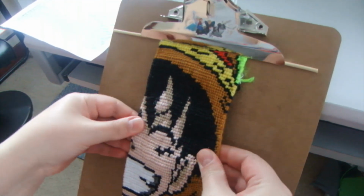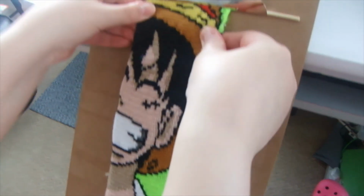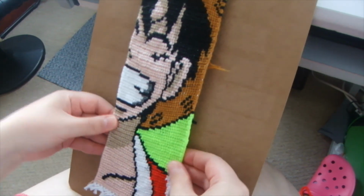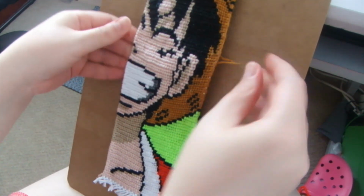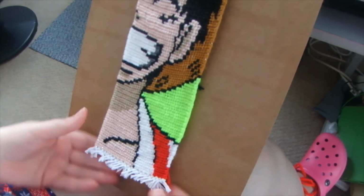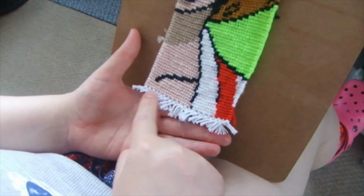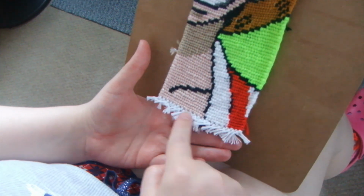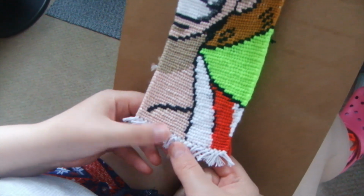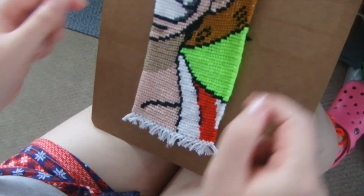I adore it. It needs to be slightly straightened, slightly adjusted. For the rest, I think it's quite straight, not too bad. Not the way I thought it might turn out to be. So as you can see, I've done the ends here. The main threads have been made of cotton, so as you can see, it's quite a tough thread. And I've done some knots here and I finished it.